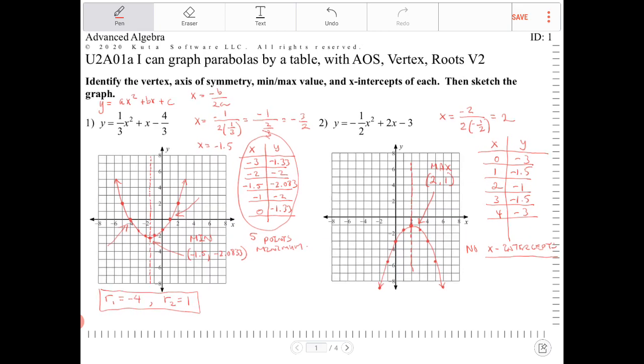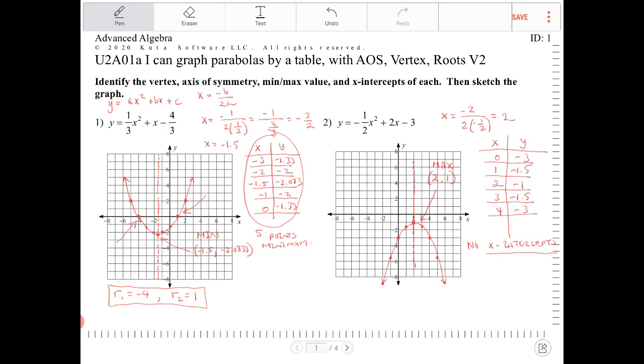But you know what? I am less concerned with x-intercepts. Let's not even put that in here. So for this assignment, I'm going to modify it, okay? You're not going to go through finding the x-intercepts. You just need to graph this out, okay? All right.